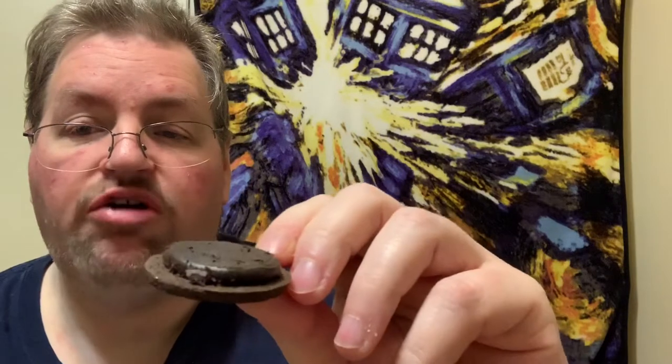Nice crispy cookie. Then there's the dark chocolate cream — and if you're like me, you like to twist it off and eat the cream out of the middle. So I'm going to go ahead and eat the cream by itself. Wow, dark chocolate — nice and creamy. Man, that's good. Dark chocolate, that's where it's at. I'm personally a dark chocolate fan so I like it.